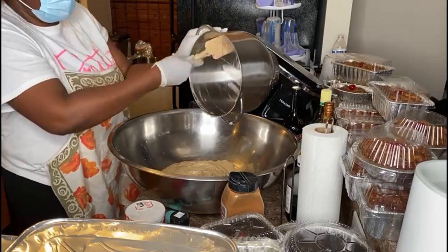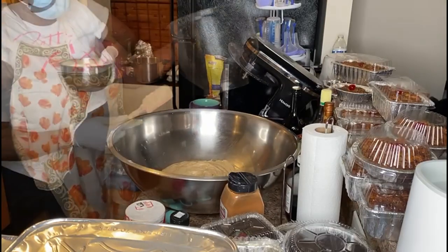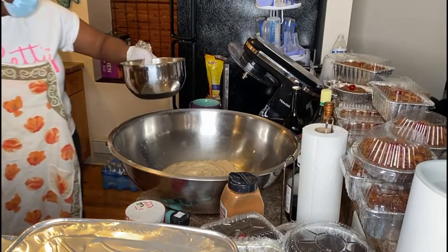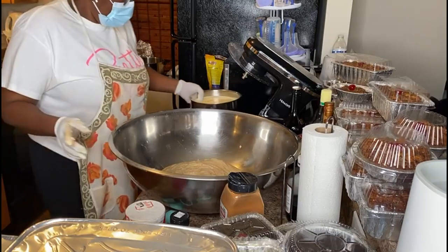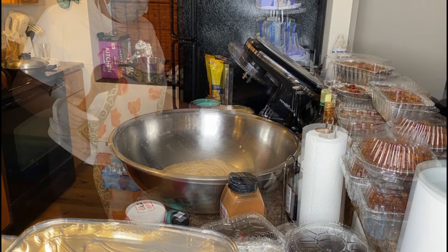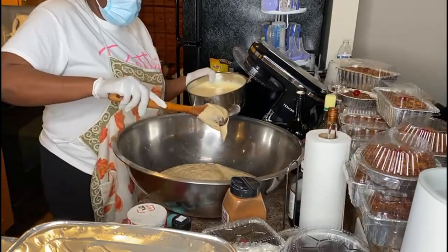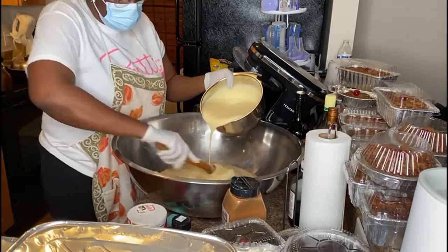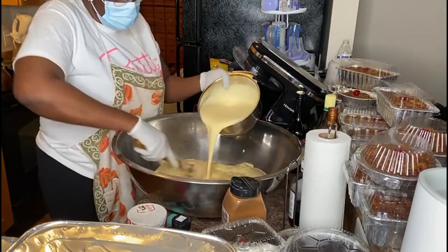All right, and see, we get all that out, right? And this is my egg mixture, you all. And like I said, it's been mixing for a while. And if only I can find where I rest my wooden spoon. I'm back with my wooden spoon. So, and this is my butter and sugar creamed. And then I'm pouring it in, and I'm just gonna use my hand, and I'm just gonna mix that in.